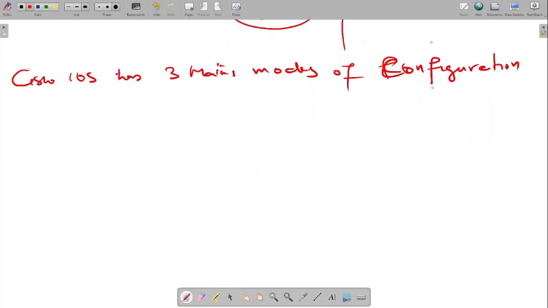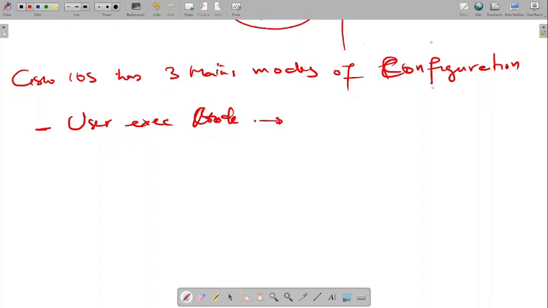Now the first mode of configuration, which is the user exec mode, is represented by the greater than symbol.